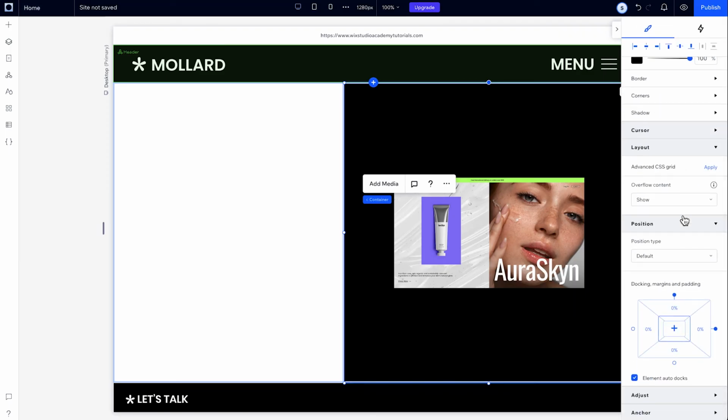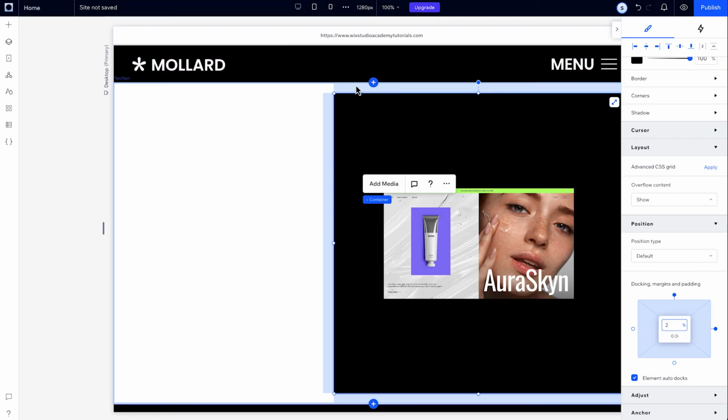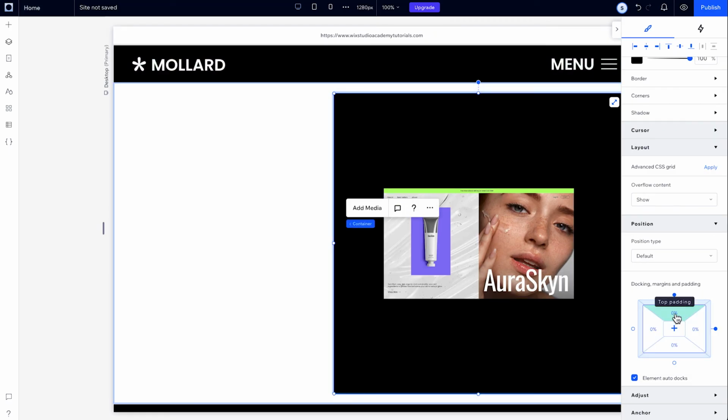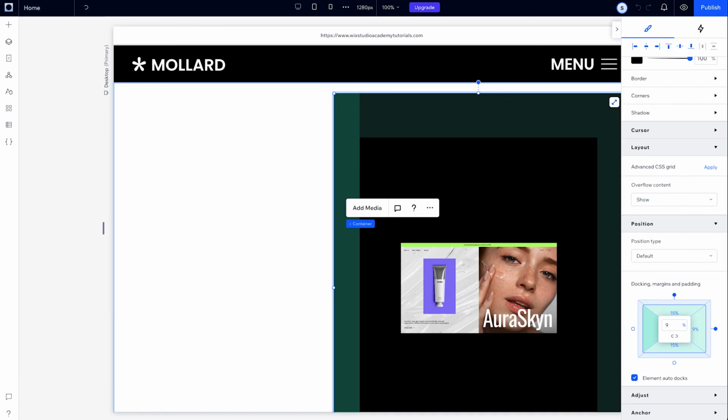Margins define a certain distance between the element and those edges. Margins are set automatically when you drag and drop an element, but you can set them precisely from here. You can set padding inside a section or container to create a space between its edges and the content inside. By default, margins and padding are in percentage. That means the distance between the element and the edge is relative to the parent container's width.